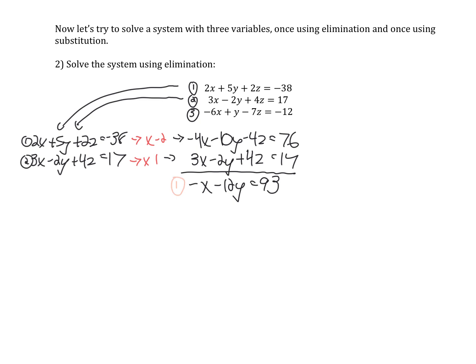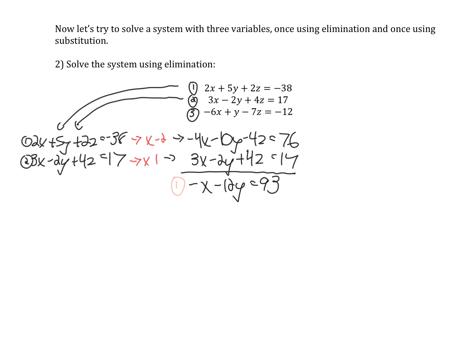Now the problem is, right, I still have 2 variables. I can't solve this equation yet. I have 2 variables, so what am I going to do? I'm actually going to do elimination again. I'm going to choose 2 separate equations above, or a different combination from the equations above, and try to eliminate z again, such that I get a second equation with just x's and y's, and then I should be able to solve that system. So let's do this.